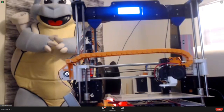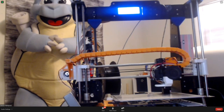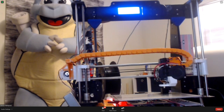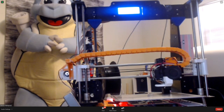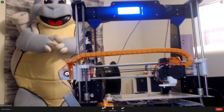As long as you have a thick enough shell and enough infill, then the parts are pretty durable. But if you have a part that maybe only has one wall on the outside of it, so it would be a very thin outer shell, and then not a lot of infill, if you drop that part or try to squeeze it in your hand, it wouldn't be very durable.